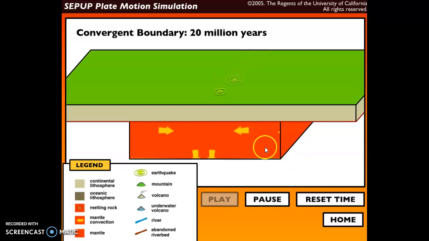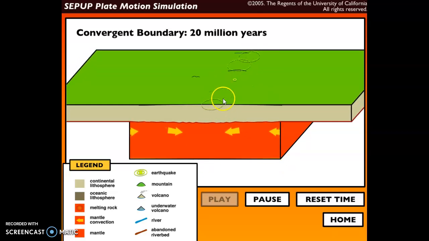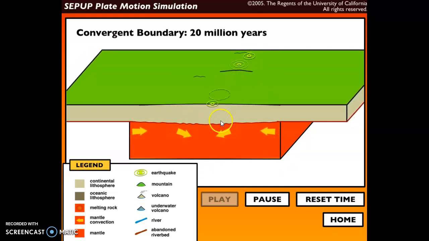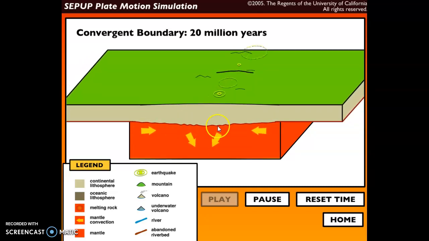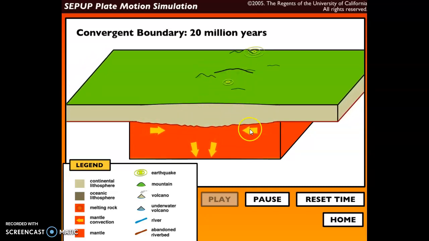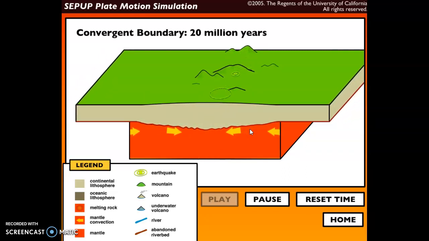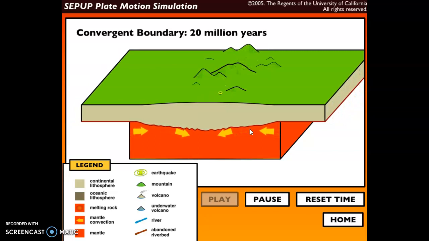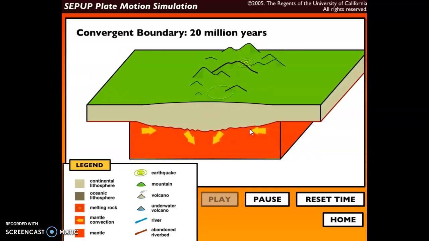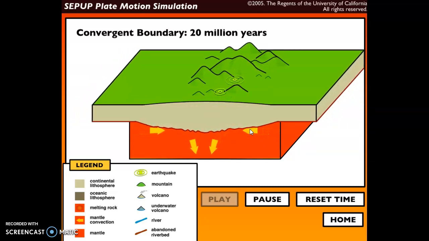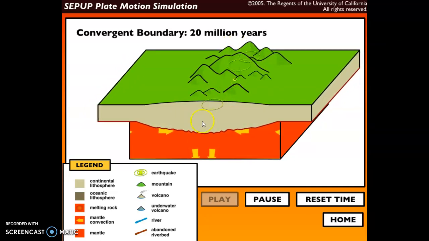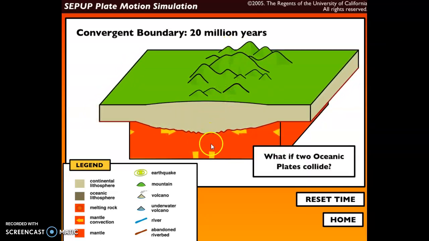We see the convection currents moving downward. We see earthquakes. We see the land in the middle start to get a little bit thicker, a little bit wavy. Some bumps start to form on top, forming into hills. Earthquakes are pretty consistent. And over 20 million years, those hills become mountains. So not only is it getting pushed up, it's also getting pushed down, because the continental crust getting pushed together has nowhere else to go but up or down, forming mountain ranges over time.